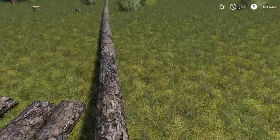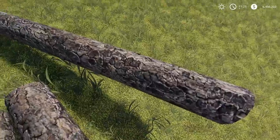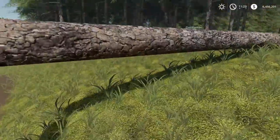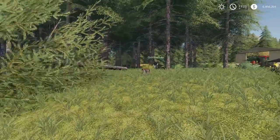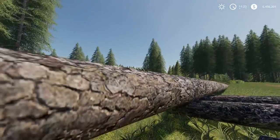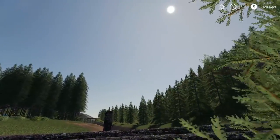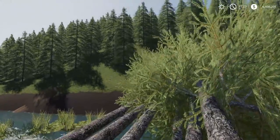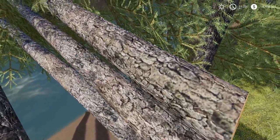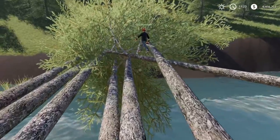Oh, shoot. I got to be careful. What I'm going to try to do is walk this across to the other side. Holy crap. Are you carrying that or me? That thing is crazy. Yeah, I told you, dude. They're not easy to carry. Okay. Oh, I see what you mean now. They're wobbly. Whoa, this one's bouncing. What is happening? Yeah, they're weird, dude. I keep saying dude a lot. It's okay, dude.